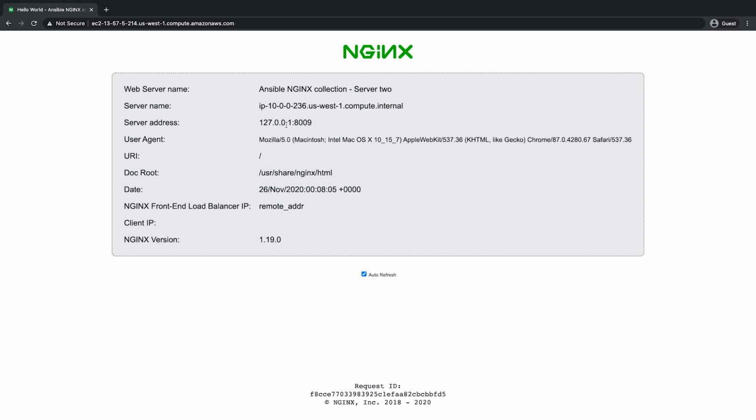Now the server address is not changing in this case because both web servers are technically running under the same instance. But that being said, you can see it's correctly switching between both. And you can also see that the port gets correctly changed.